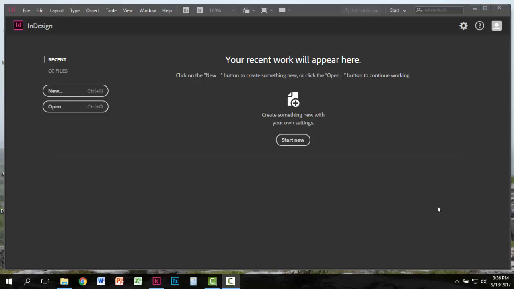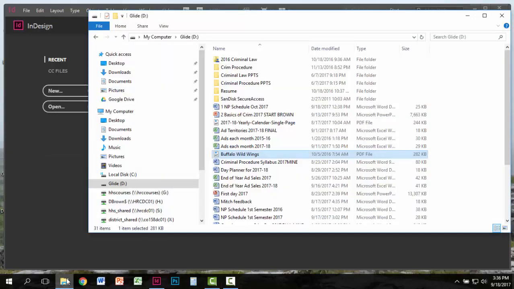Okay, the first thing you have to do is, let's say I got my ad from Buffalo Wild Wings and I put the ad on my flash drive. See the D drive right here? Here's my Buffalo Wild Wings ad. The first thing you have to do is make sure that ad, whether it's a PDF or a JPEG or whatever it is they sent you, is in the right folder where we store all of our advertising.